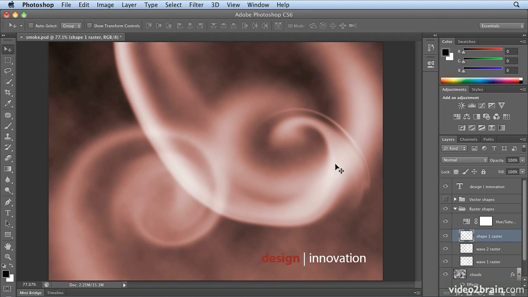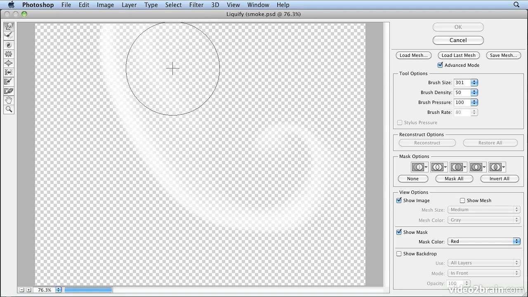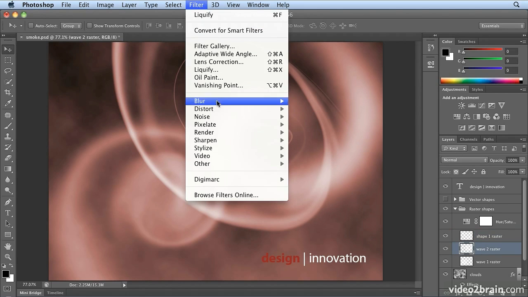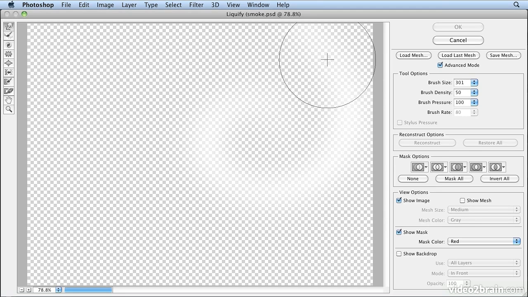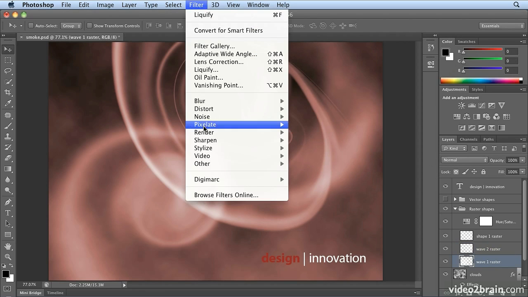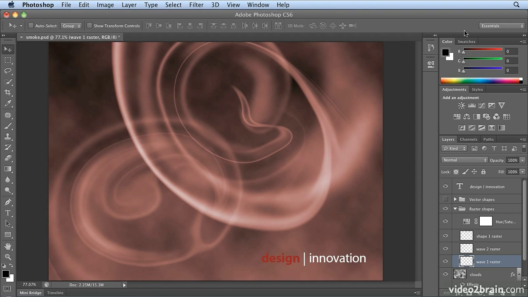And if you want to keep playing, you click on a layer, choose Filter, Liquify, and keep manipulating that smoke. And click OK. And with each manipulation, you get something more interesting. Filter, Liquify, and play. Click OK. I aim for a swirling pattern. Click, Filter, Liquify, and play. Every time I run this, I get a different result. And the more time you spend with it, the better you'll get at this effect.